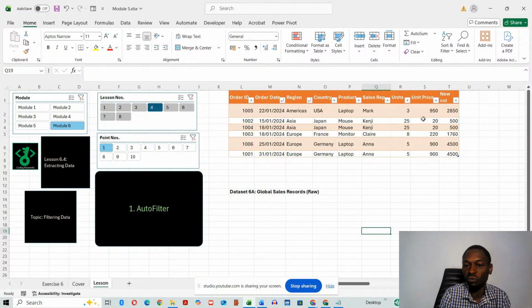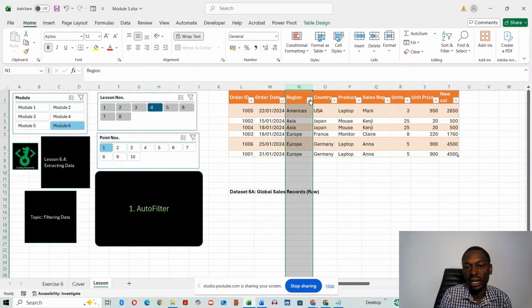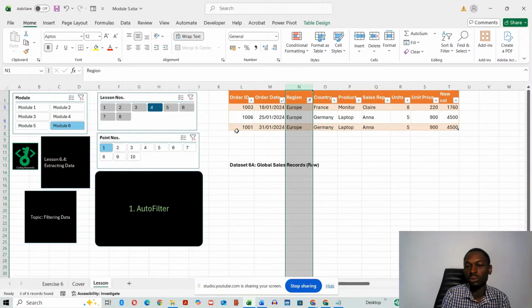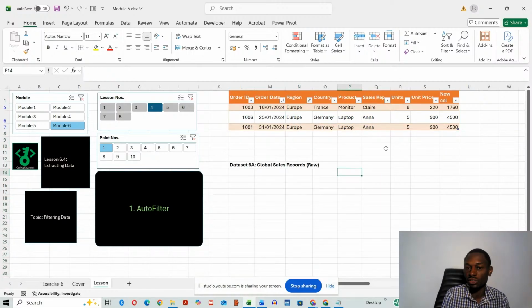So we've got an auto filter here. And what happens is that the filter shows you the categories within your data. So let's look at the region column here. And then I just click on this drop down here, and I have the filter that shows me the categories. Okay, so if I only want Europe, I'm going to deselect all and then just select Europe. And there you go. I've been able to extract what is of interest to me. In this case, just the data sets with the value of Europe in the region column. Okay, so I've applied a filter, and then you can see it has changed.